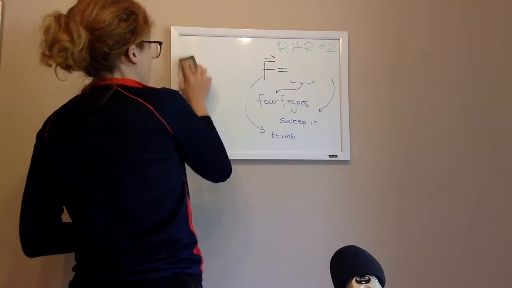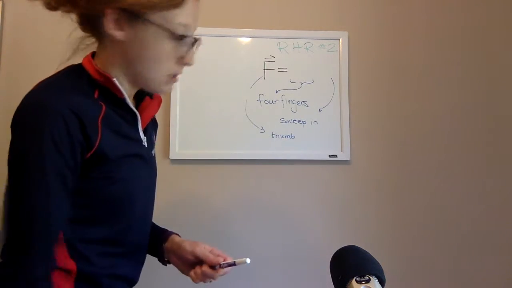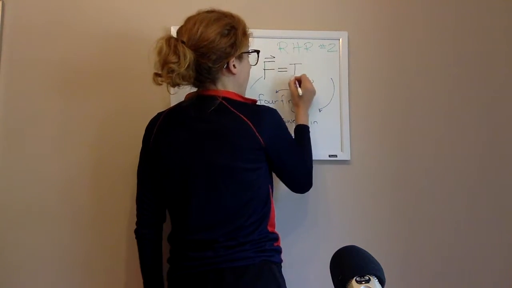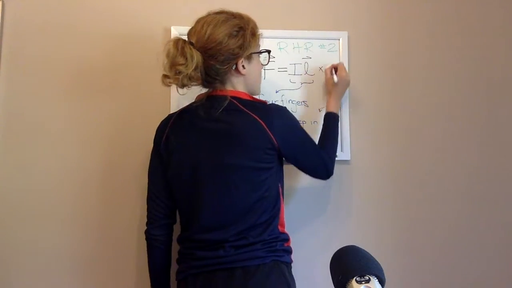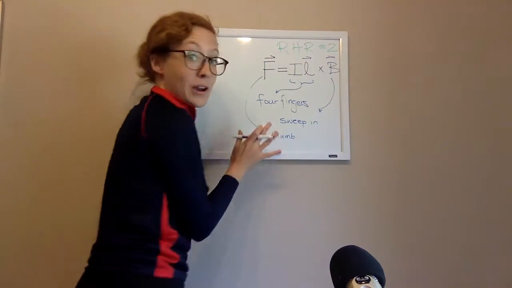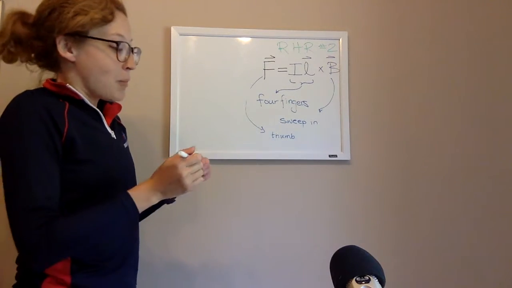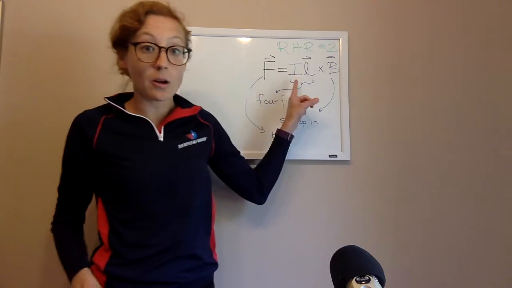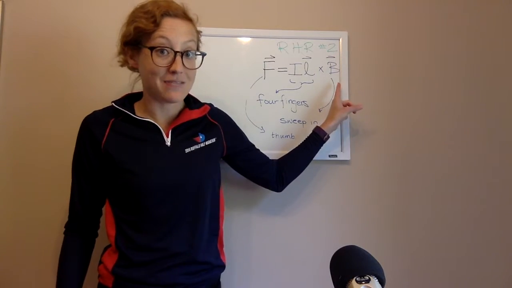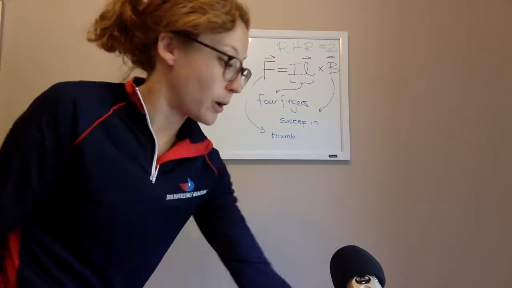So you might have seen this one before. This one is going to be IL cross B. I'm going to leave all the rest of this description up here because it's all exactly the same. But this one is great when you've got a current carrying wire in an external B field. So let's see how this one's going to work.